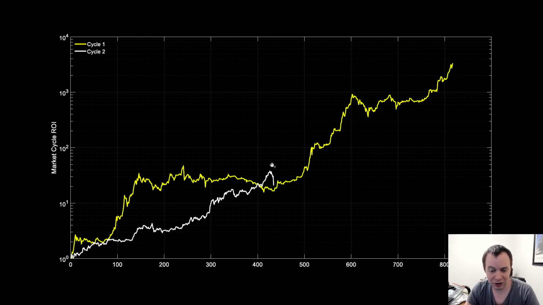Now, just like Bitcoin, I think that Ethereum will eventually fall behind and put in a market cycle ROI that is less than the prior cycle. Because the last cycle, anyone who put $1,000 into Ethereum in October of 2015 had basically made a few $1 million by January of 2018. So I don't think we're going to see quite as big of an ROI, but maybe we could do something close to around 100x by the end of the cycle.